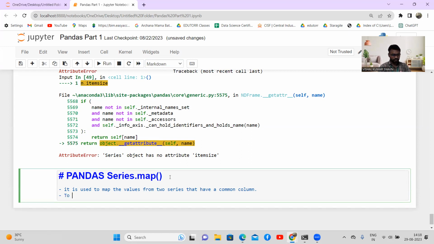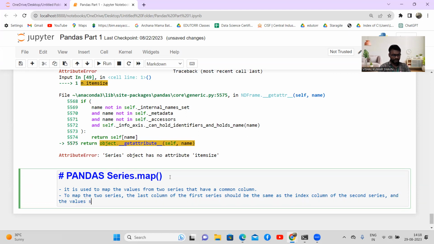To map the two series, the last column of the first series should be the same as the index column of the second series, and the values should be unique.